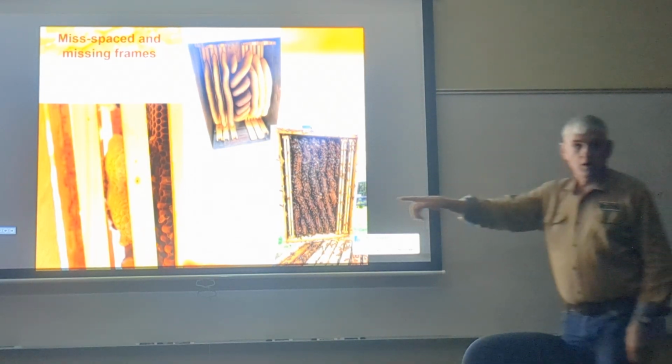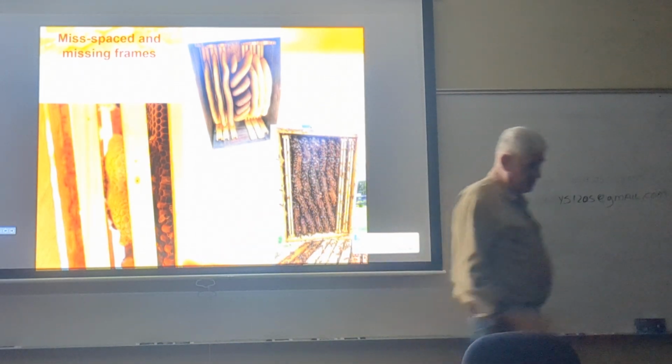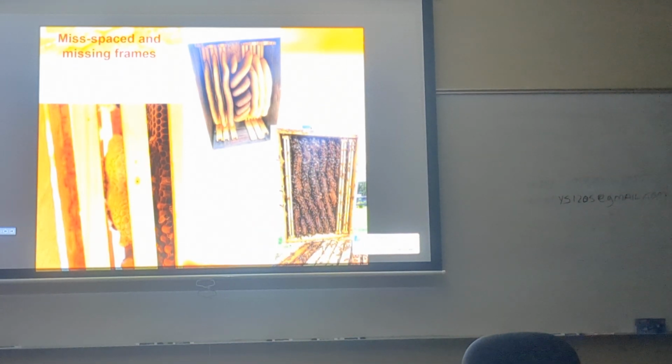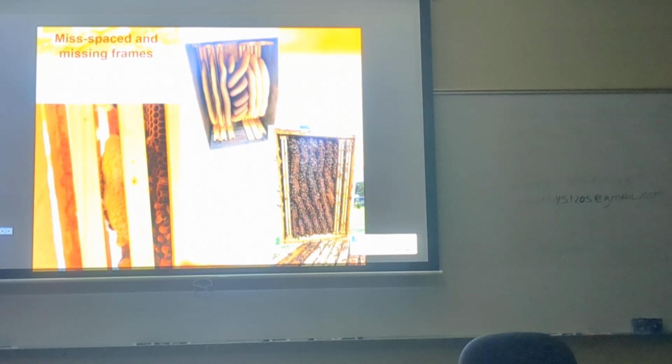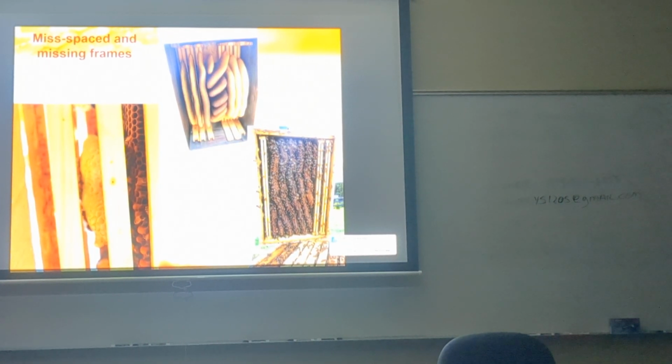Well, when you don't bump them together, the bees are going to fill that gap with comb. It's too much. And when you don't bother to put frames in the box at all, the bees are going to build comb wherever they want to. So, just a couple of examples, and this top one here, I guess they didn't have any bottoms for them frames, so they just put them in without them. But yeah, run out of equipment, had bees, why not?